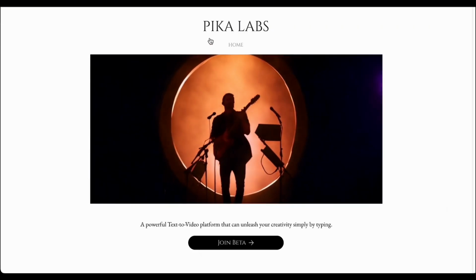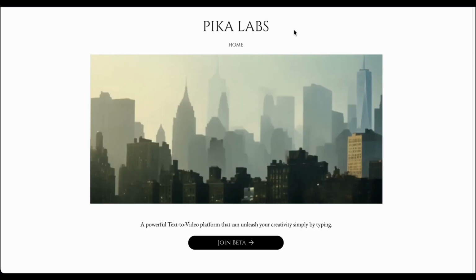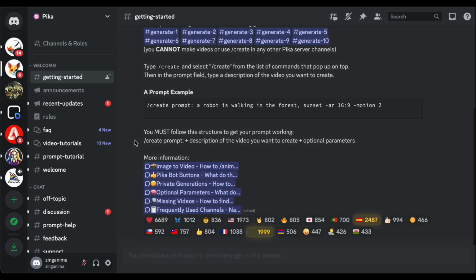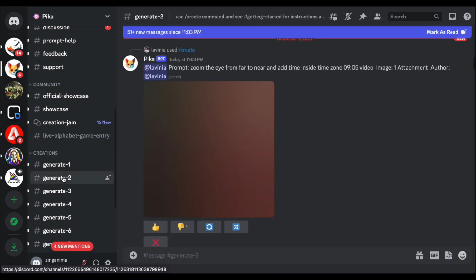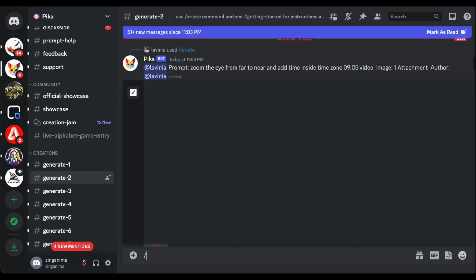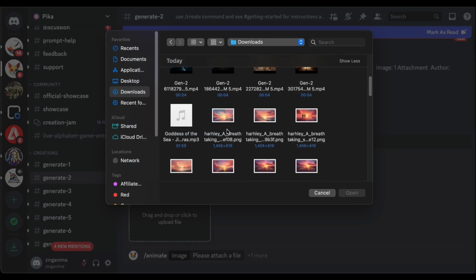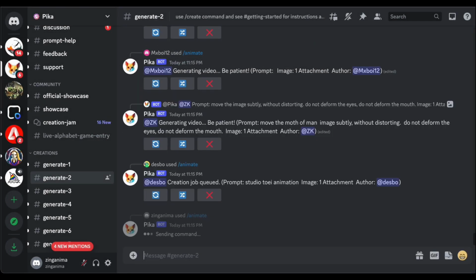To make this transformation happen, we have harnessed the capabilities of a user-friendly website called Pika Labs. Here is a straightforward guide to assist you in seamlessly animating your visuals. Begin by clicking on the text box provided on the Pika Labs website and proceed to upload the high-quality images you have previously downloaded from Midjourney. These images, carefully tailored to your script, serve as the fundamental building blocks of your visual narrative.